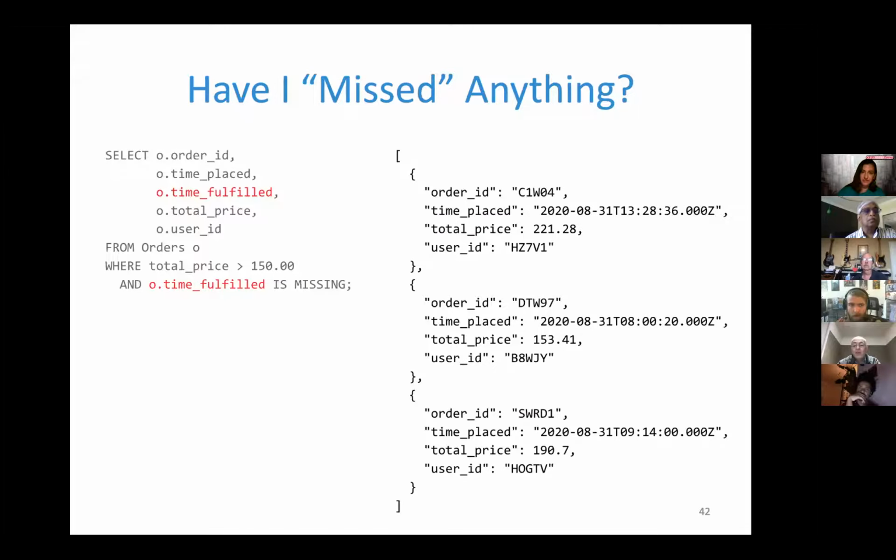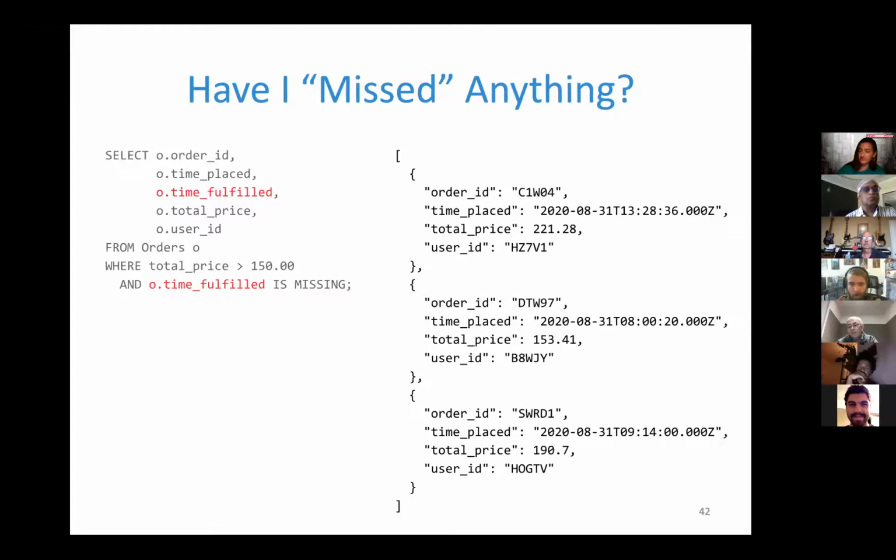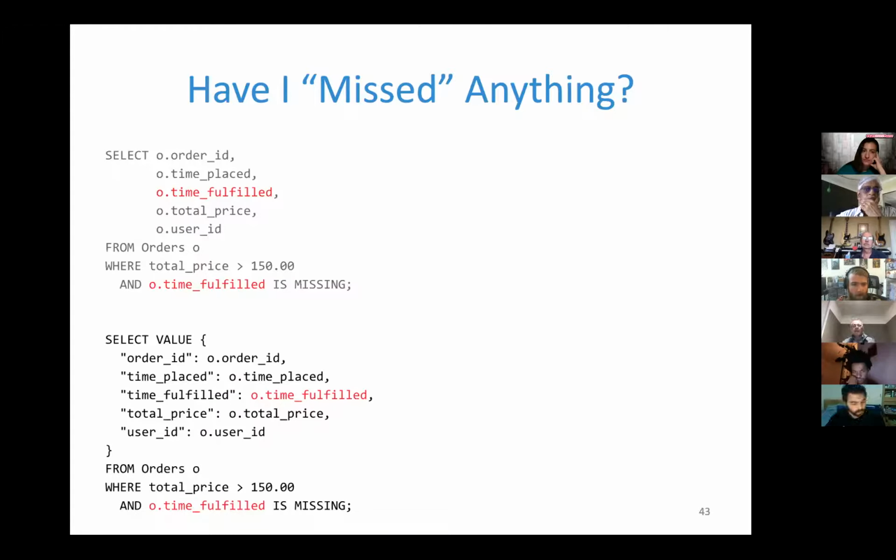And so the result that you're getting is that you're getting all of these records, and they actually only have 4 fields. So the one field was missing, but you asked for 5 in the select clause, and you're getting 4 because 1 was missing. I can explain how that is happening if I go back to the analogy between the select clause and the select value with an object constructor.